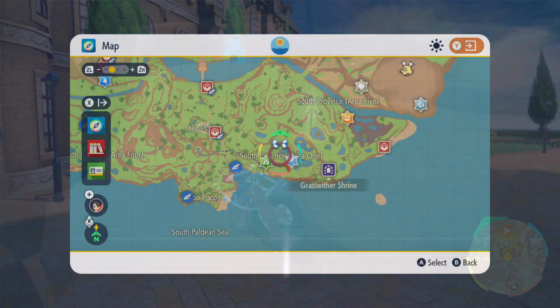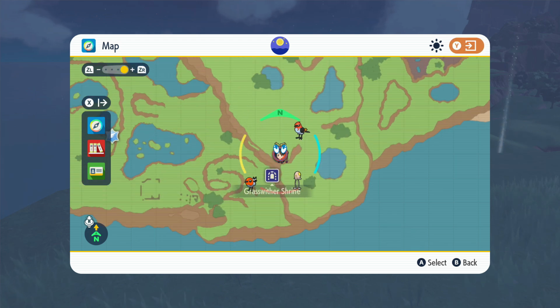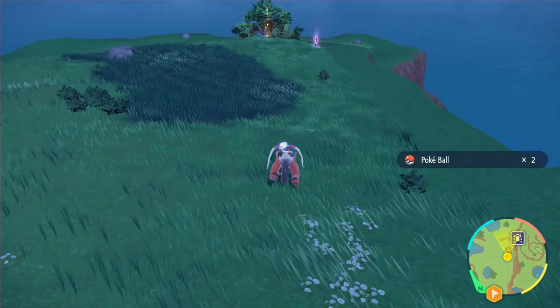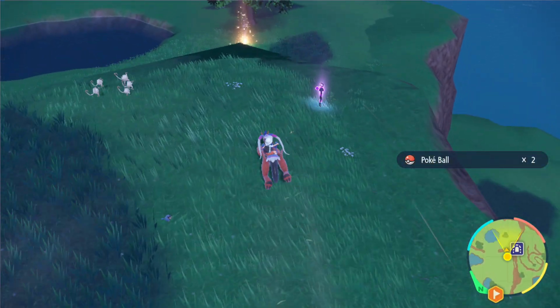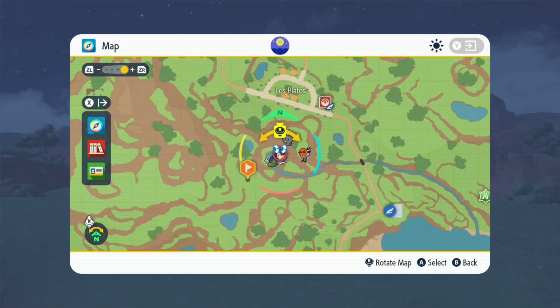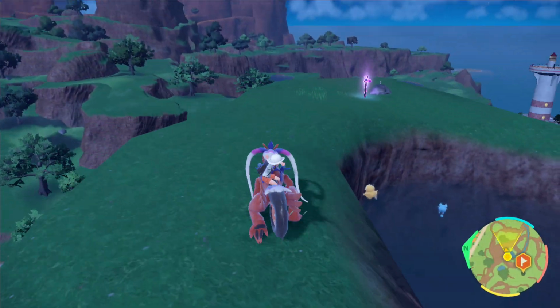The 8 purple stakes we are looking for today can all be found in the southeastern area of the map near the Grass Wither Shrine. In fact, the first one could be found right above the shrine. Just climb up the mountain and you'll find a purple stake at this spot right here. Head west from there and you can find purple stake number 2 at this spot overlooking Mesagoza.